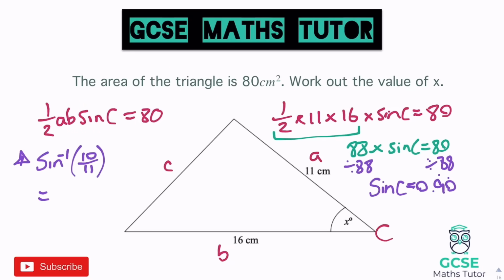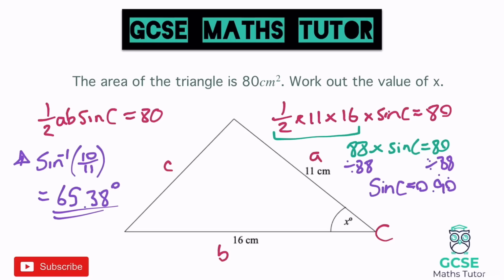And we get the answer of 65.38 degrees. There we go, so we can find an angle as well, just working backwards if we're given the answer. And you can apply that logic there to lots of different questions where it gives you the answer, and you can use your formula backwards, just dividing everything over to the other side.